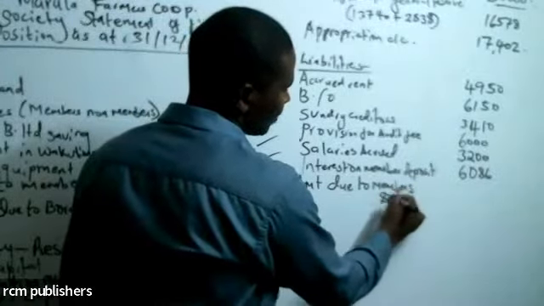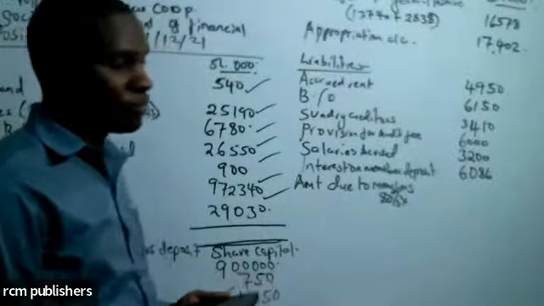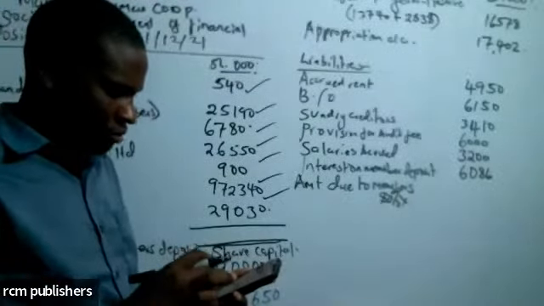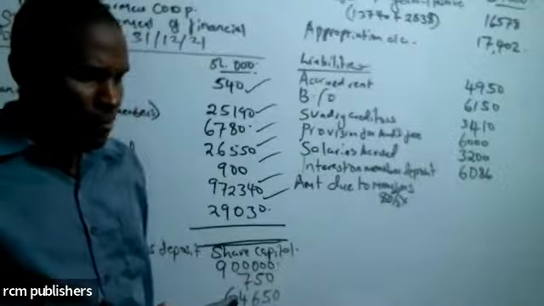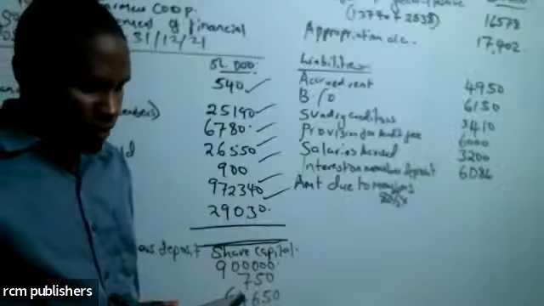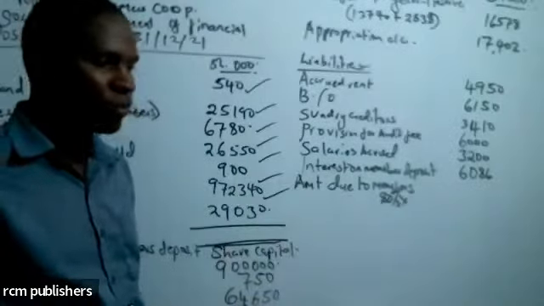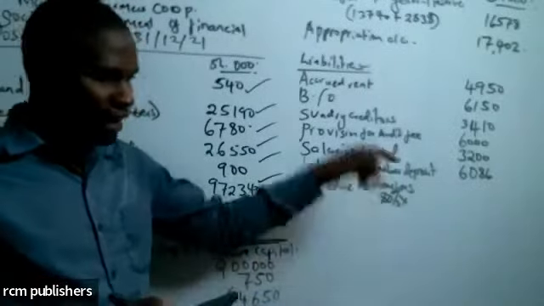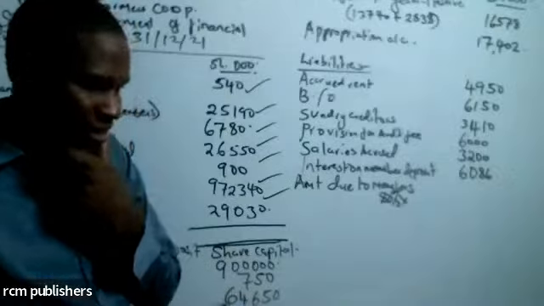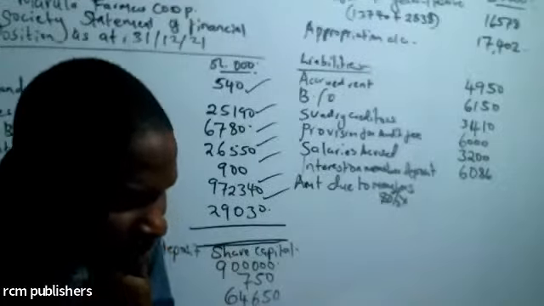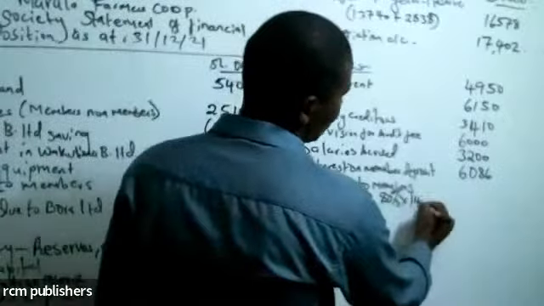So that is 80% of the profit. How much was the profit? Was it 19 or 14? 80% of that figure. What was the profit that we were going to appropriate? If you remember very clearly, what about sundry provision? 14,190. First give me this one, then we see how much it will be.